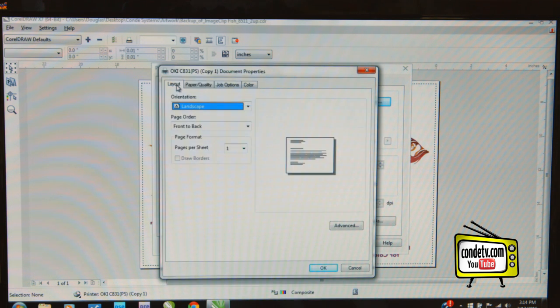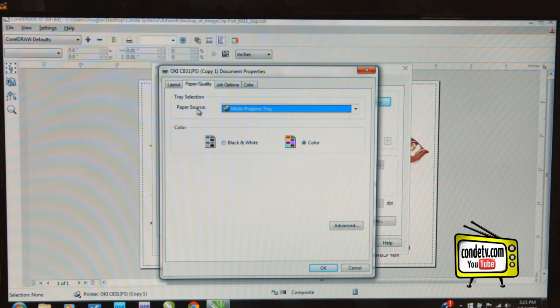The first thing I want to do is go to the Layout tab and make sure that my orientation is set for landscape for this particular graphic. Just so you know, you can change that orientation to portrait if need be. But for this graphic, we want to go landscape. Now let's go to the Paper Quality tab. Since we're running a t-shirt transfer paper through our color laser printer or copier, we always want to make sure that we are pulling the paper from the multi-purpose or bypass paper tray.